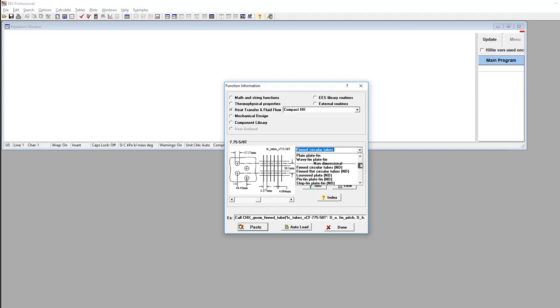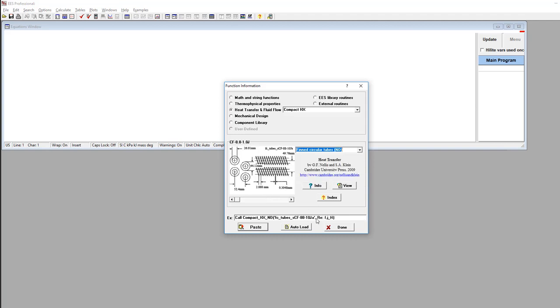If you go down, you do have ones that give you back the F and J factors, right? So here, this is going to give you the F and J for this particular geometry as a function of Reynolds number. That requires that you then understand how Reynolds number is defined, how F is defined, and how J is defined, which is fine. You can do that. But if you go down a little bit farther here, you're going to find that the coefficient of heat transfer can be given back to you, right? So if I click on this, you'll see that it basically is doing the computation that will finally use the J factor to give you that heat transfer coefficient, right?